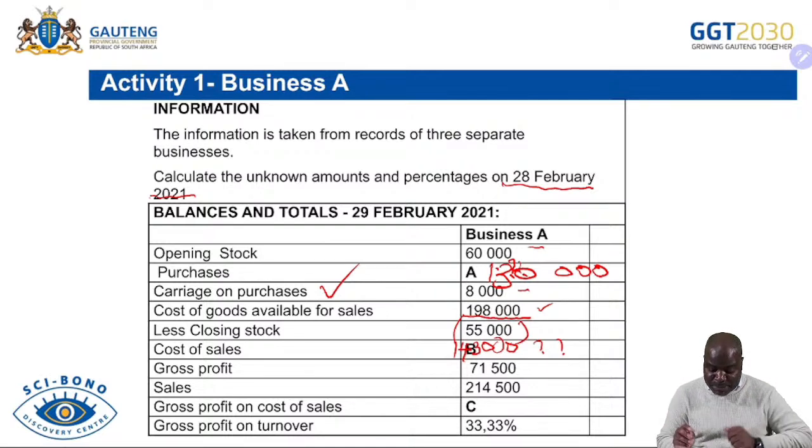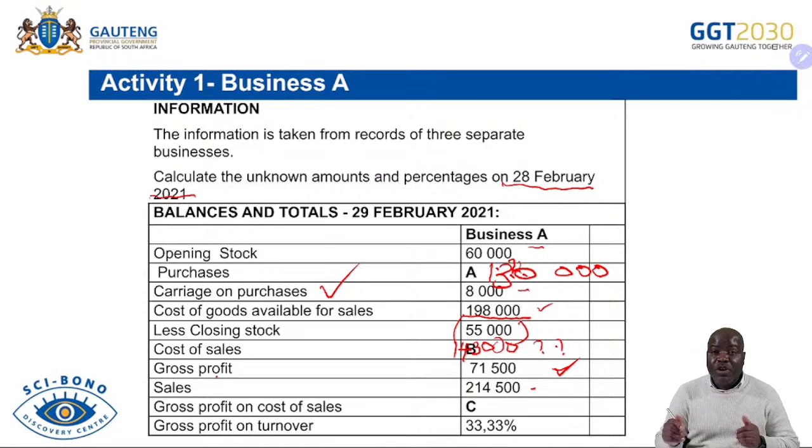Now let's get on to the next part. You are now given your gross profit. Remember, Mr. Simbi emphasized the calculation of gross profit. I'll keep on going back to that because it is principles that make a learner good in accounting. He mentioned that for you to arrive at gross profit, you will need your sales, and once you've got your sales, you subtract your cost of sales. Now we see here our gross profit is given. Our cost of sales, we did calculate that. It's 143,000. So if you were asked to calculate this, we're going to say sales minus cost of sales, then we're going to arrive at gross profit.